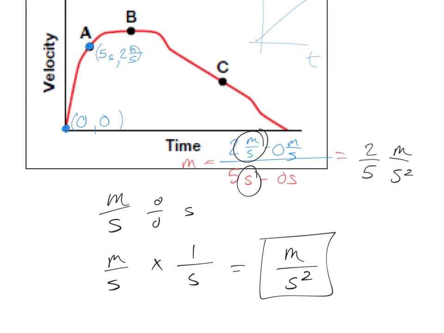Okay, this on the bottom here is all units I'm showing you. So what I want you to get at is this, and write this down in big, bold letters, please. The slope of this, velocity versus time now, is a different kind of graph than we did in the last chapter. And you guys are lucky, by the way. Last year, I had both these types of graphs on the same test, and students got so confused because position versus time, velocity versus time, they were confused about that. But here, the slope of a velocity versus time graph is acceleration. The slope is acceleration. And think about it logically.